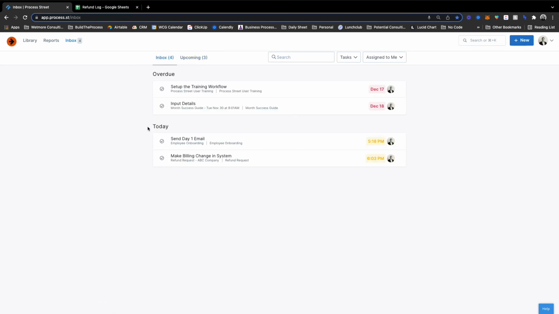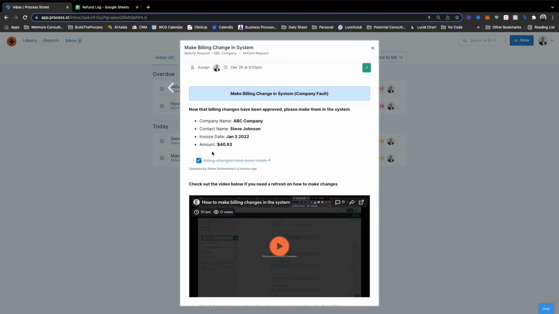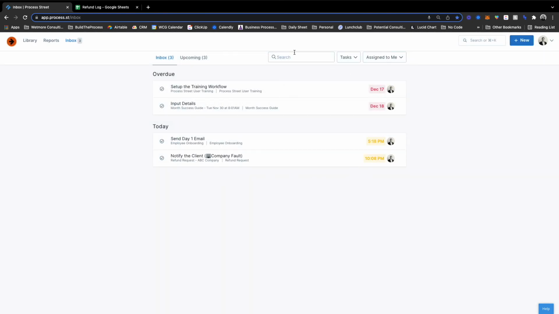What you can do from the inbox is either launch the full workflow, or your team members can come in here and just click on the task itself, and it will give you an abbreviated task here so your teammates can just check the box there without having to hop in and out of workflows, and then complete the task as well by checking this box here, and it'll move it along to the next individual.